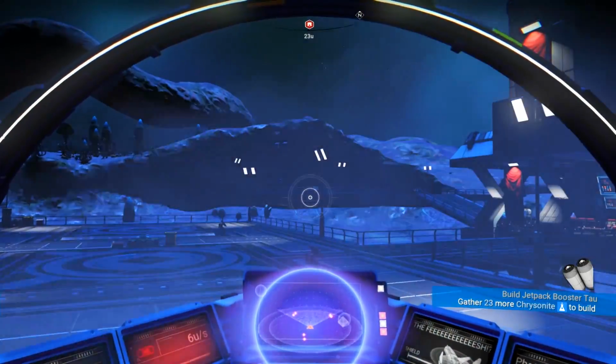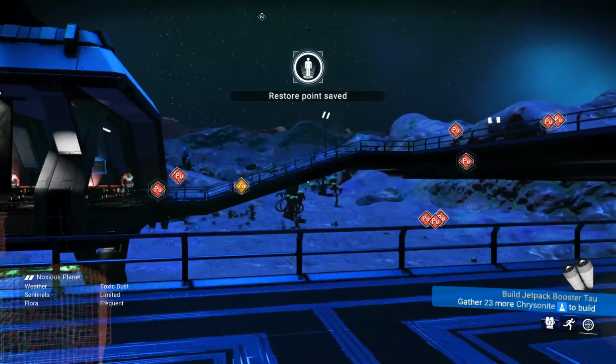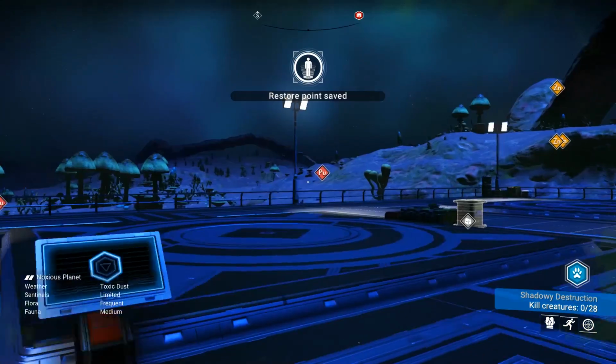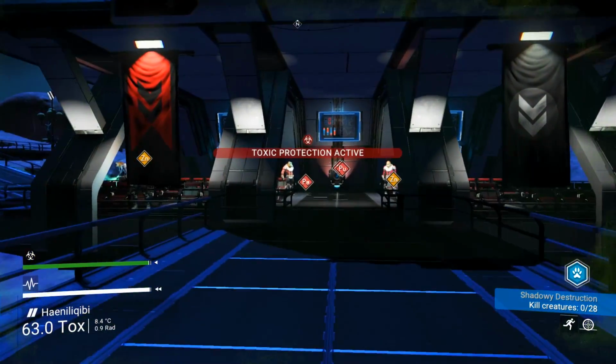Let's get down here. Let's see if I can buy some platinum from the trading post. Thing is, for some reason, platinum has suddenly become this ultra-rare resource. Now we got some more of those weird mushrooms, and that's about it.